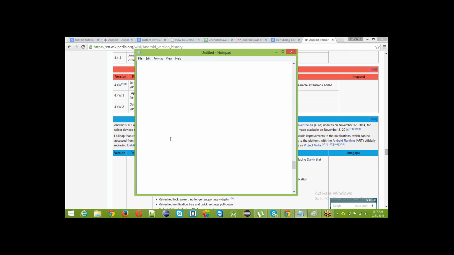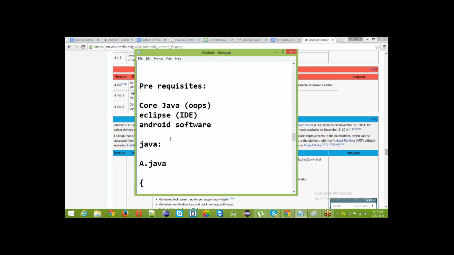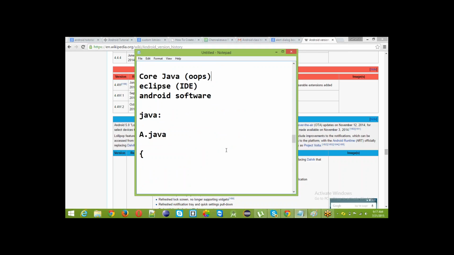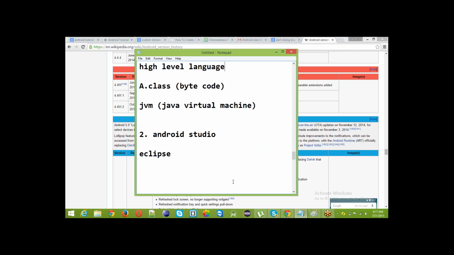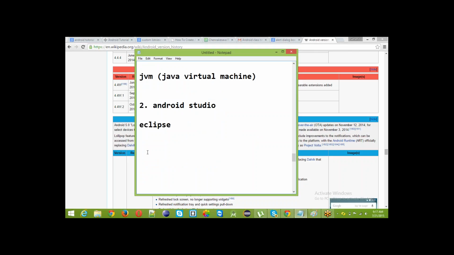So these are the three things you can do at your side: learn the core Java concepts. Everything depends on Java only, so you should know everything: how to create the class, how to create the methods, how to create the objects, how to write the code. If you know that, it is very easy for you, and even for me, because you can understand it quickly. That is why Java is very important. If you know that, you can understand the rest. It is very easy, no problem.